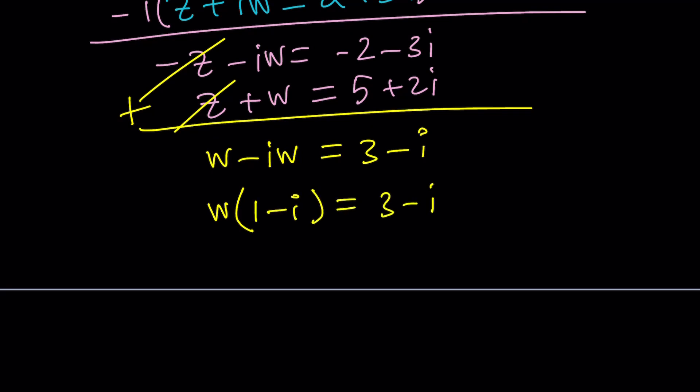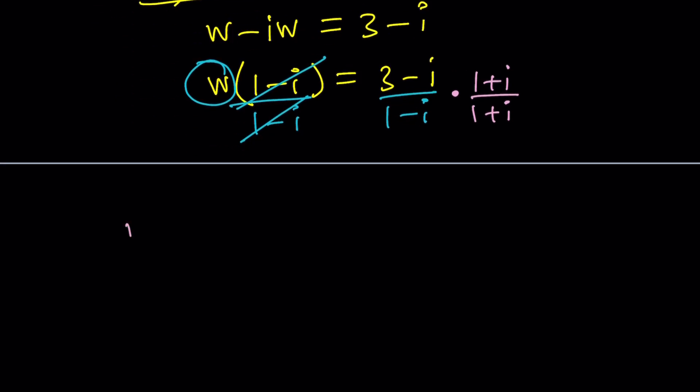Again it comes down to dividing two complex numbers by using conjugates. But first divide both sides by 1 minus i to isolate w. And then use the conjugate to turn the denominator into a real number. That's what it is. I was going to say rationalize but that's different. Maybe realize the denominator. I don't know if that term is used but that would make sense to me. So 1 minus i needs to be multiplied by 1 plus i. And again if you multiply two conjugates you're going to get sum of two squares. So w is going to be from here.